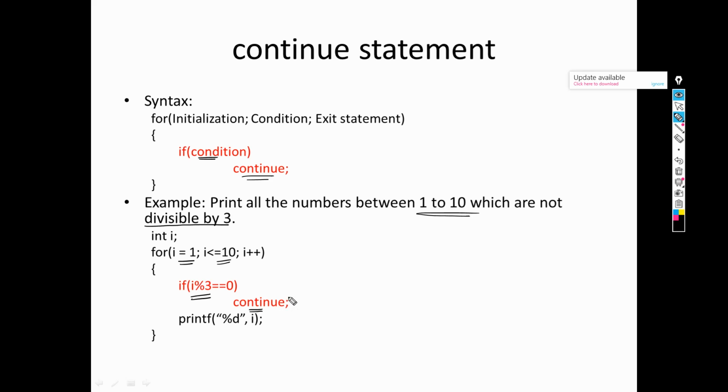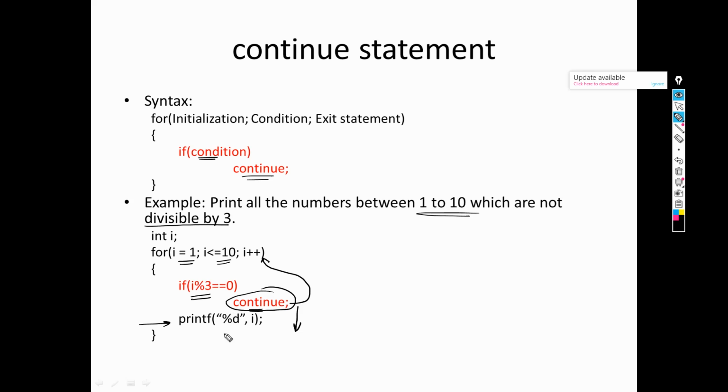Continue means what? When this continue statement gets executed, all the statements which fall below the continue statement within the loop, in this particular case only one statement, that is this printf statement, which is after this continue statement. So when continue gets executed, from here directly your control will jump to the next iteration.